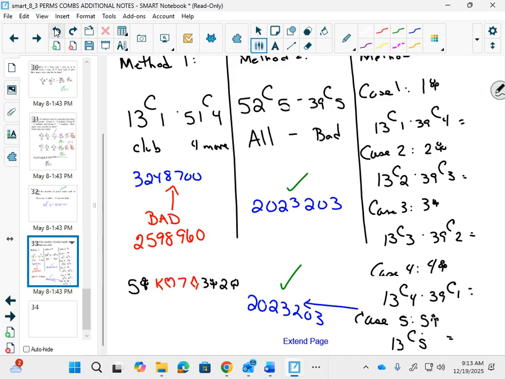That's a possibility. A second possibility could be this. In the 13 choose 1, I could have chosen the 3 of clubs, and then got the King of Hearts, the 7 of Diamonds, the 2 of Spades, and what am I going to write in the other one? That's going to point out why this is bad. I could have got the 5 of clubs. And in this method, it would have counted those 2 poker hands as different. But in fact, they're the same.